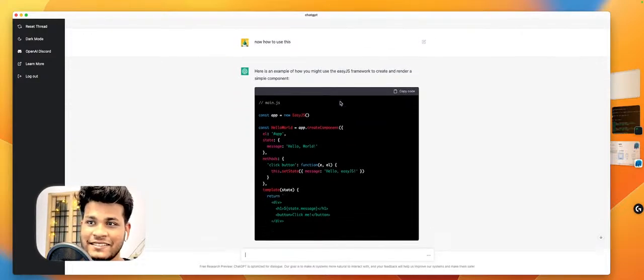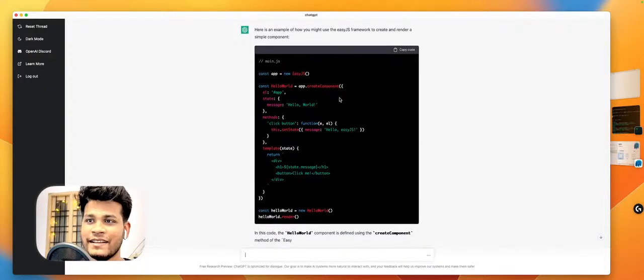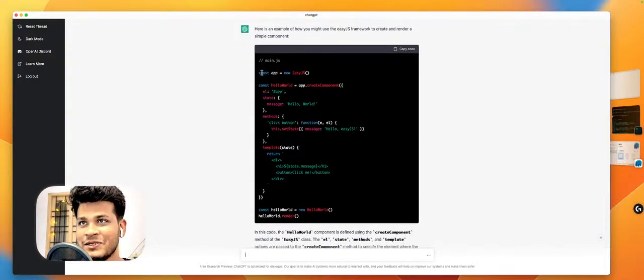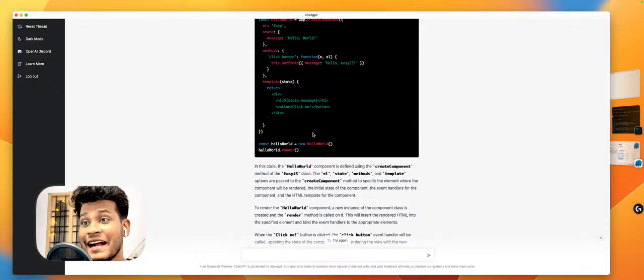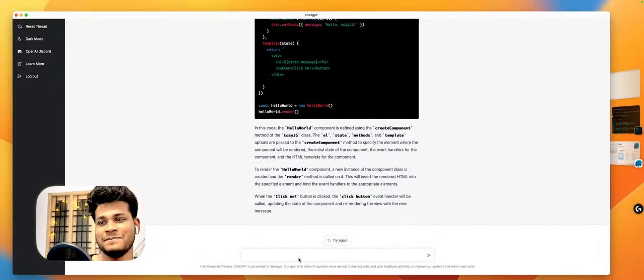So we have created this simple JavaScript framework, and it is asking us to initialize this ECJS class, and this is how you need to create the component. You can just add a lot of things. Let's say add fetch API support to ECJS.